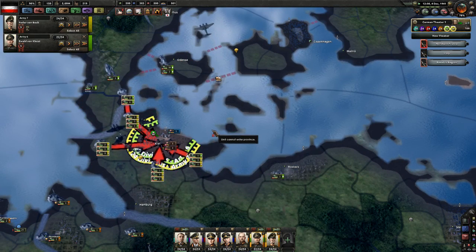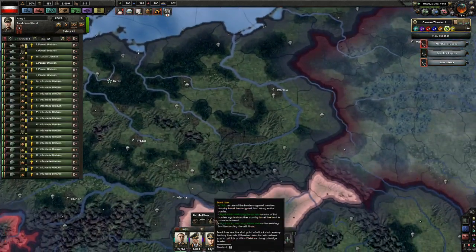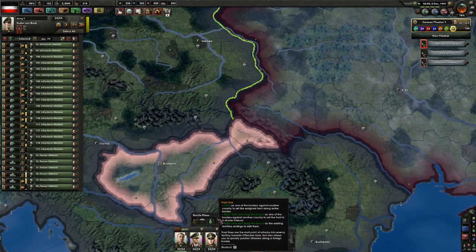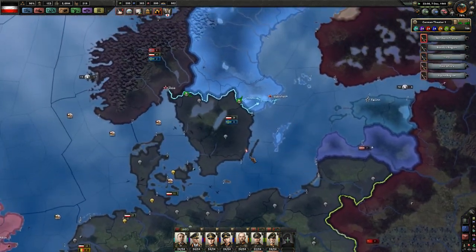Okay, Kiel is mine. Now, you go keep that Russian border cozy. It's not much, but it at least will buy me some time.